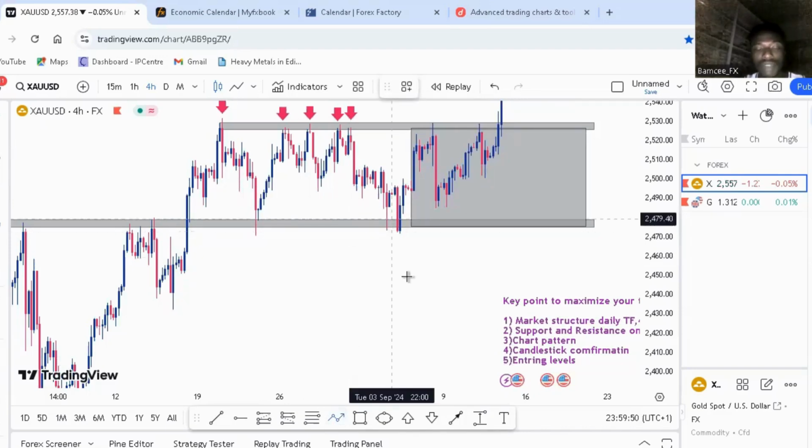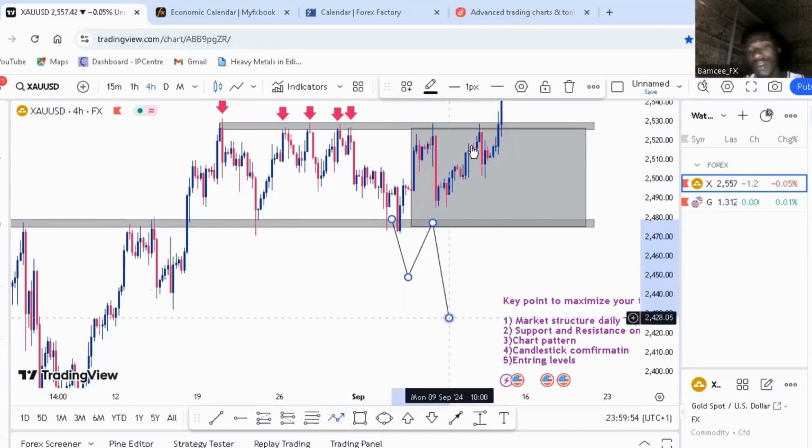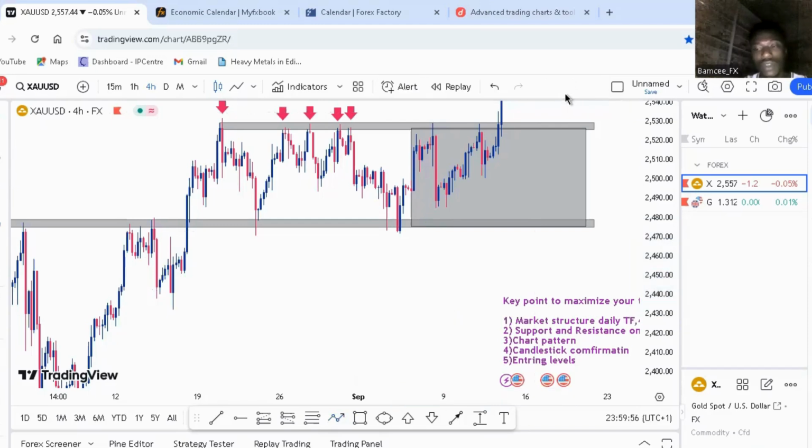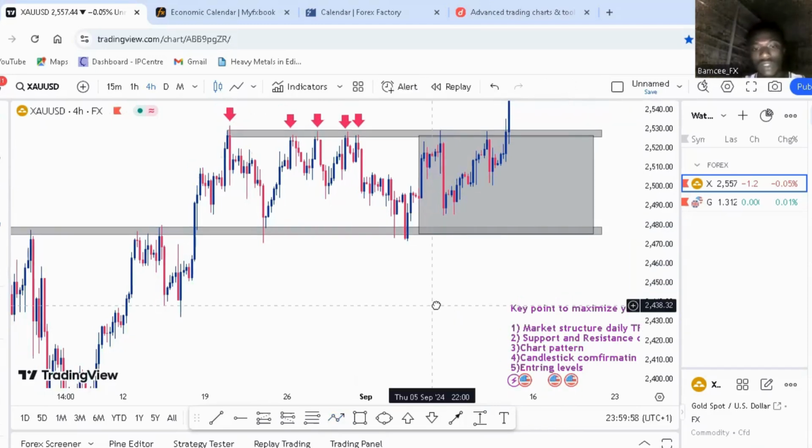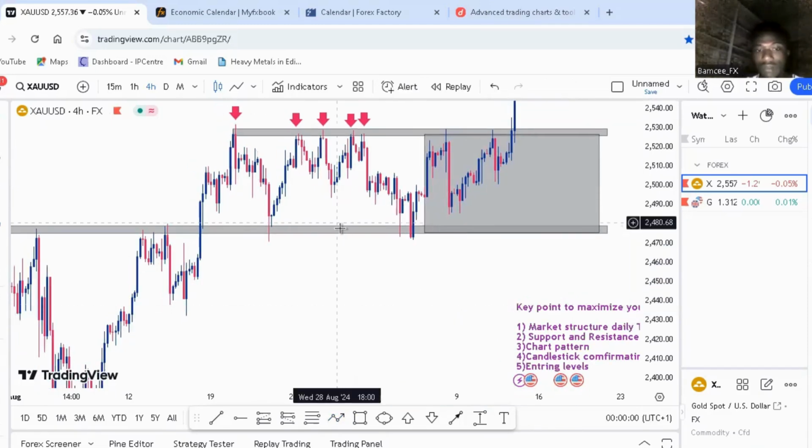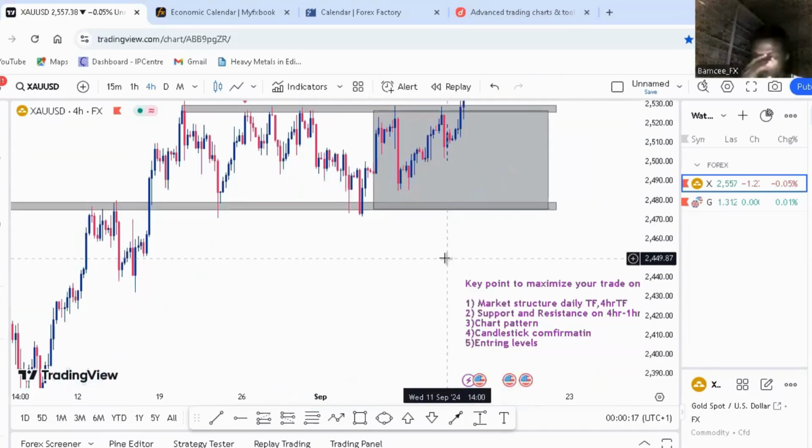It's only when gold breaks above this area and retests back that you can conclude, okay, now gold is a sell position. But as long as gold is on this particular support area, that means this area is still valid for gold. The area is still valid for gold. So now gold has been facing a strong resistance area at the top, and what happened? That takes us to key point number 3, which is what?